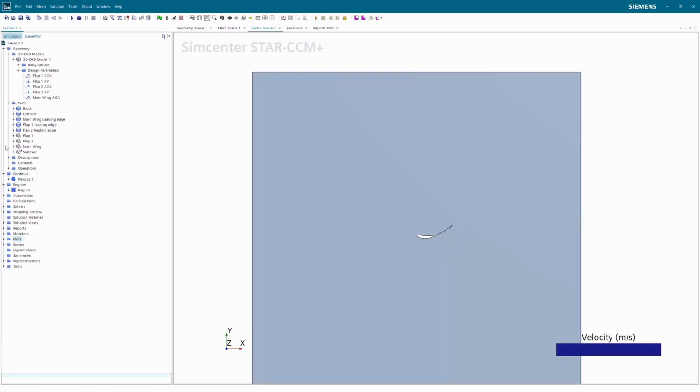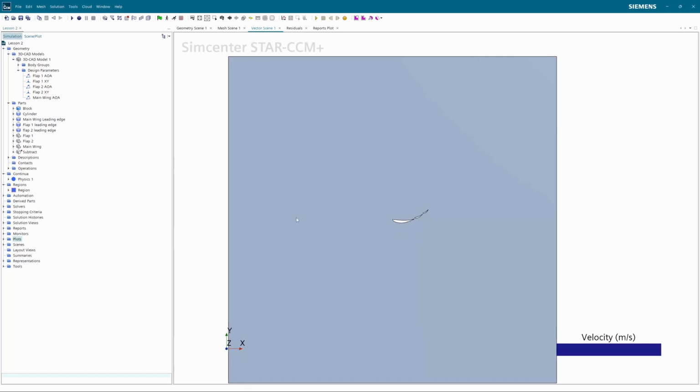All right, so before you step into the design manager, of course, you just need a working simulation. So I've already done everything. You can see in the first video how to set up everything properly. But of course, just don't forget to set up your physics continuum. Do not forget to update your stopping criteria to the amount of steps you want to do.